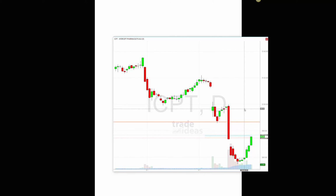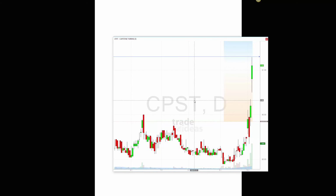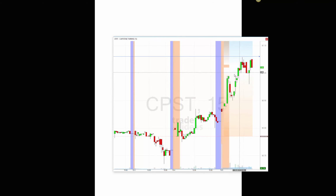And let's see. That's really about it. I tried Capstan. I see it is back again. I might take a look at it again. A nice little pop on the daily. Has some room if you look left. I got into this one at 10.5 and got out at 1. When these things don't move really quickly, I get a little worried, especially when they're still close to the whole number. I find that a lot of people might exit very close to that whole number. So that's why I got out of it, but I can always get back in at a later date.